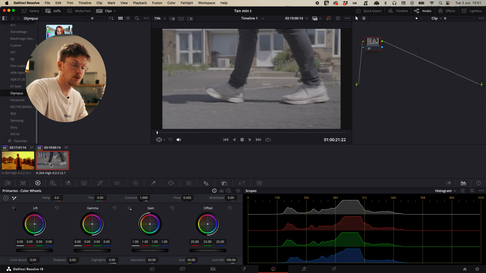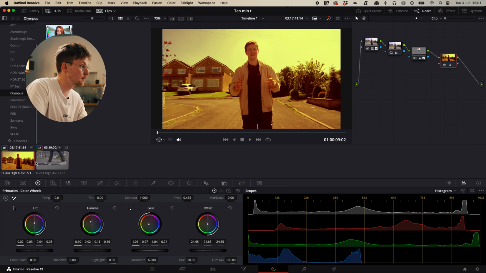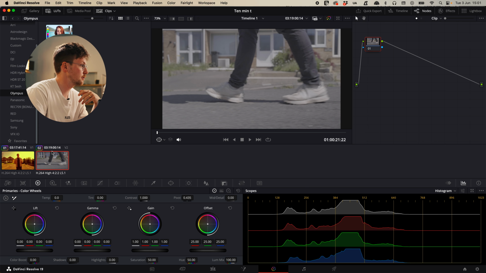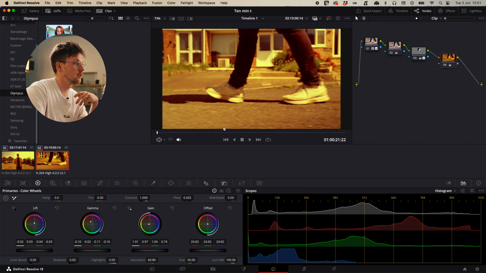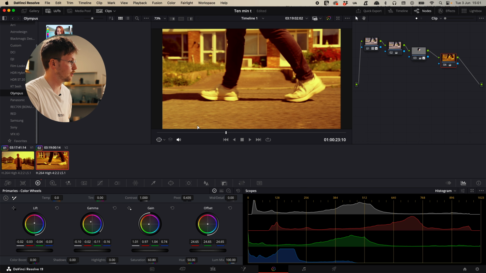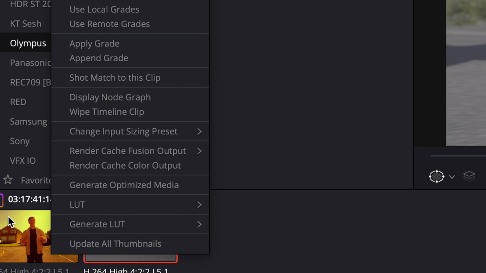You'll have lots of clips in your timeline. We've only manipulated the color of one clip. So if we wanted to copy the settings from our color graded clip over to here, if you're on a mouse, you can just press the middle mouse button on the clip you want to copy from. So there we are. And if you're not on a mouse, just right click on the clip you want to copy from and click apply grade. There we go.